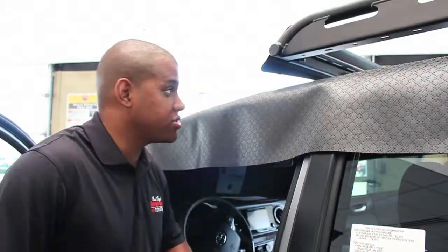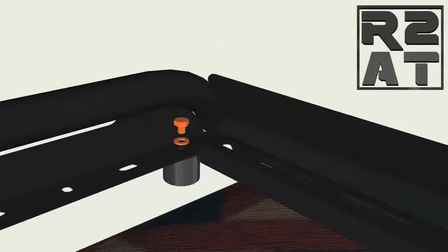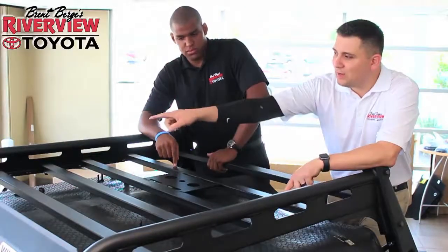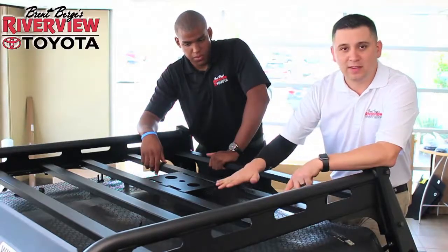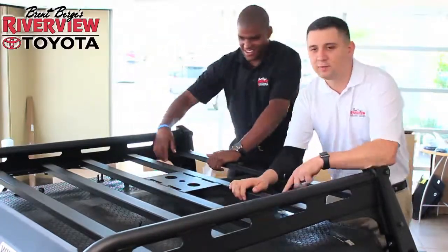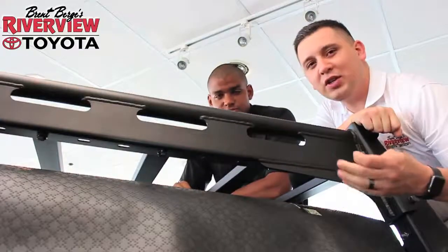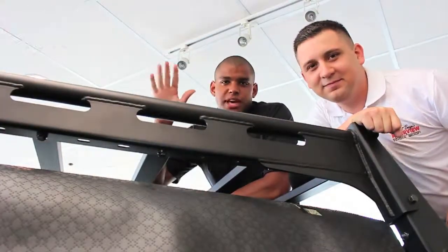Mr. Butter is back. We need to put these bump stops in — just in case you're adding extra weight on top of this — to help prevent any damage to your roof. When installing the tire mount, make sure you leave one bolt undone at the front roof rail so you can adjust it and fit the tire mount in, because if you don't do that, it's not going to go in. Also, when installing these bolts, go from the bottom up, not the top down — you're going to be really confused if you try from the top. Trust me, I made that mistake.